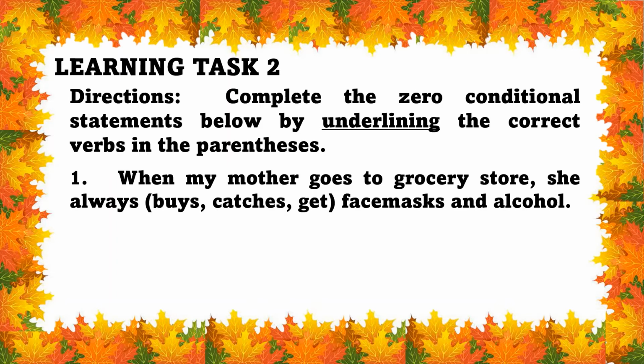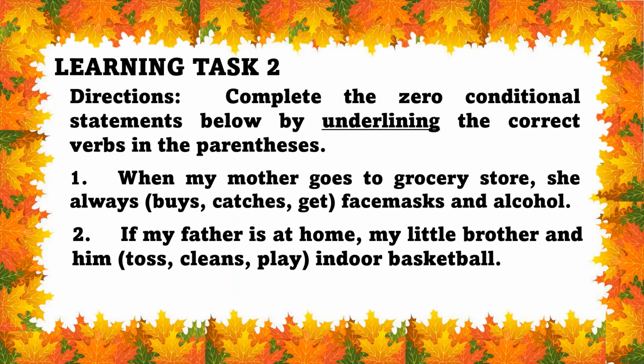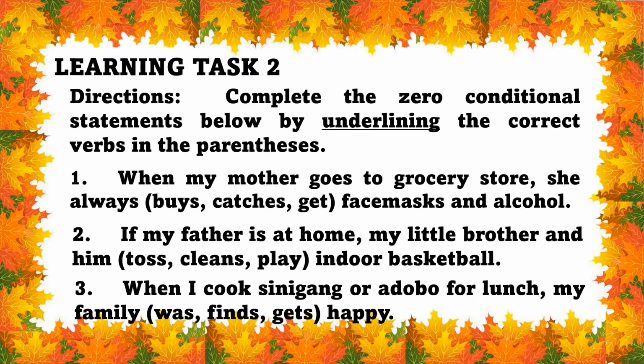Number 1: When my mother goes to grocery store, she always buys, catches, gets face mask and alcohol. Please underline the correct word. Number 2: If my father is at home, my little brother and him toss, cleans, play indoor basketball. Underline the correct word. And number 3: When I cook sinigang or adobo for lunch, my family was, finds, gets happy. And underline the word here. Okay?